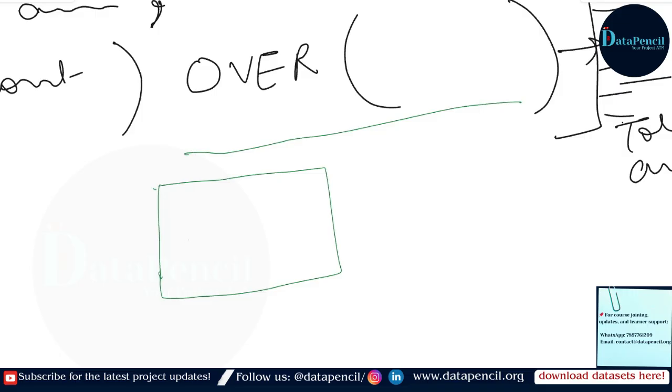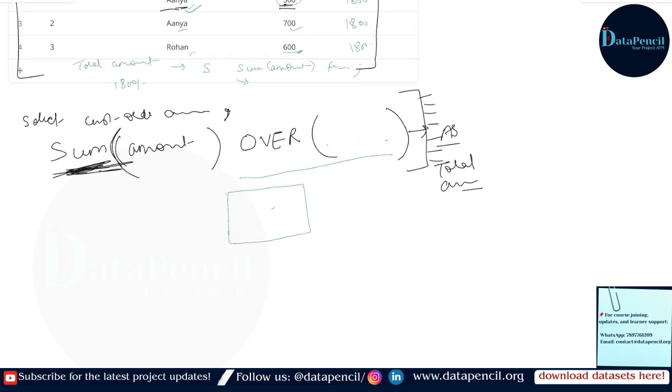And this thing we will decide here inside this parenthesis, what type of table we want to see here. If we had a table like this one, where you can see Anya, Rohan, and their amounts, we don't want this exact table. We want to see a table where the customer names are separated, basically they have created a group. Okay, so here we will write inside it, I will tell later, just first see what the requirement is, what table we want to see when we are opening our window.